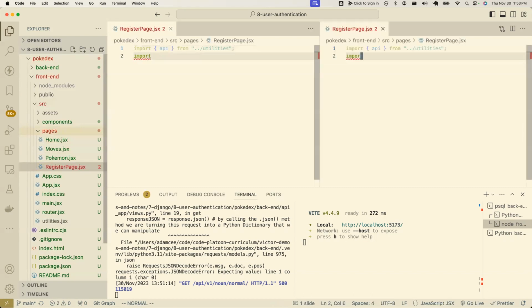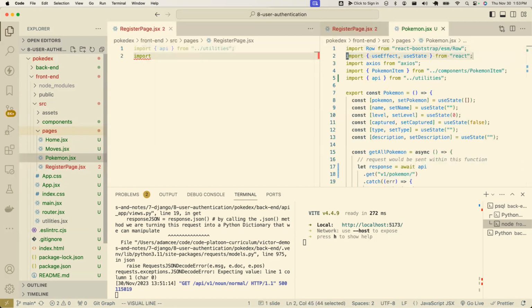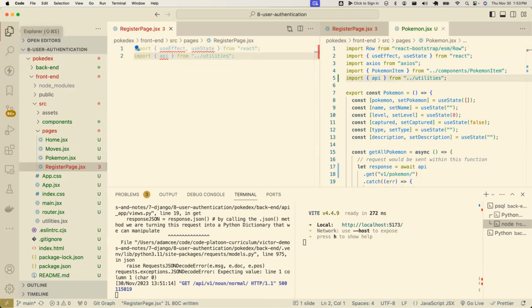And I'm going to open up the Pokemon page as my guide code and copy all the other things that I want to use here, right? We're probably going to want useEffect. We might use Row. We'll see if we need any of that other stuff at the moment, but this is a pretty good start.